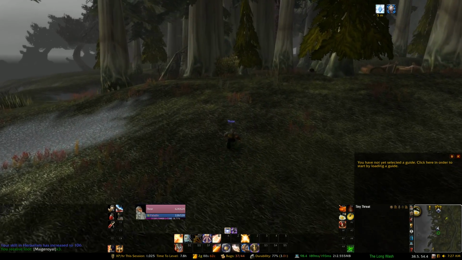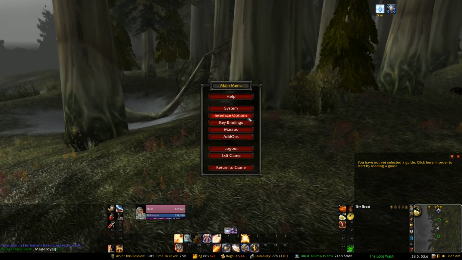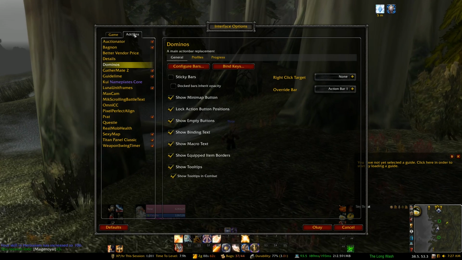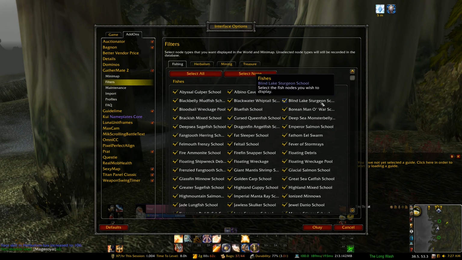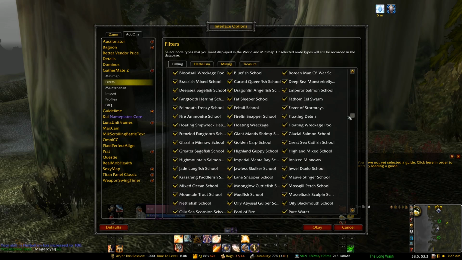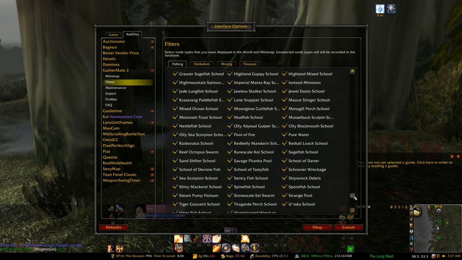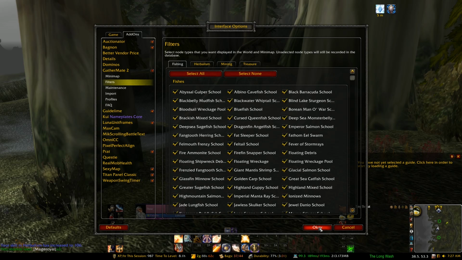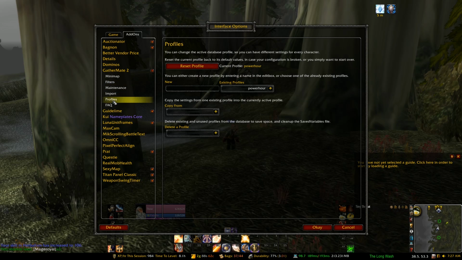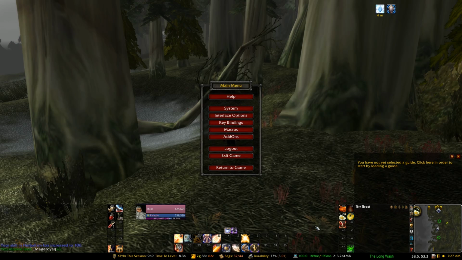You can find the GatherMate options window by going into the menu bar, pressing the interface options, and going into what you want to see with this add-on. What I really like about this is actually the filters option. Of course, it's not yet completely updated for Classic WoW because it has all these nodes checked off from further expansions, but it's not going to affect the add-on's performance negatively in any way. It thankfully also supports profiles, so the more you gather collectively with all your characters, the more your maps will be filled up with data and provide for you comprehensive details on where you can get certain things.